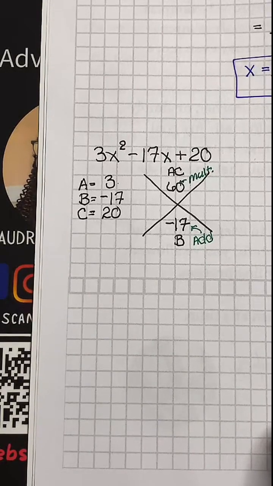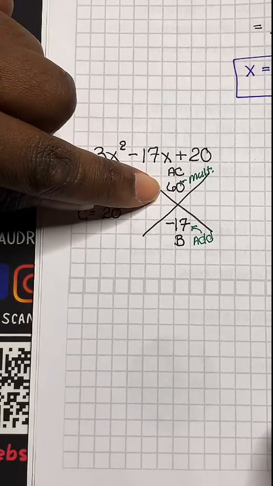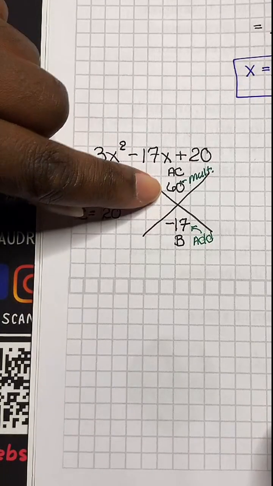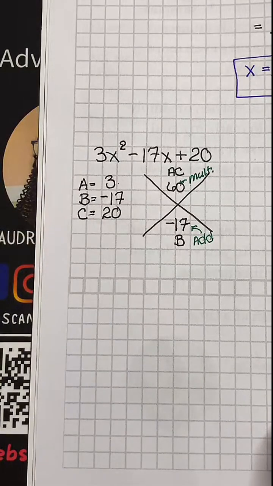So negative 20 and 3, if you multiply it, will give you a negative 60. We want a positive 60, but you're thinking. Big Al is saying 12 and 5. Okay, we have 3 and negative 20. Remember, we want a positive 60 and a negative 17. Okay, you see it now? Right, there you go. So we have negative 5 and negative 12.